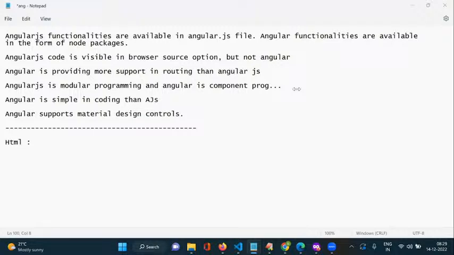Why are we using HTML? Anyone? There are web pages. To design static web pages or web templates, right? Like that, to provide the structure to the web page. Like that we have the structure of the web page. Like that we have many definitions here.